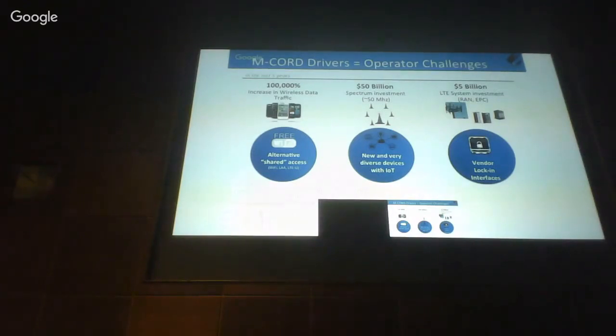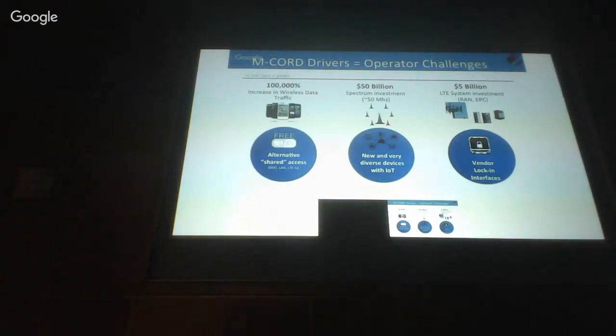Before we go there, it is no surprise to you that for the past 5 years our traffic has been increasing tremendously. And Al Blackburn of AT&T showed us some of the challenges that we are facing. Obviously, we have spent a lot of money in mobility with respect to spectrum, $50 billion or more, and billions of dollars on LTE, basically for the RAN and EPC.